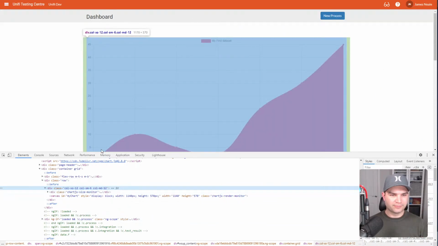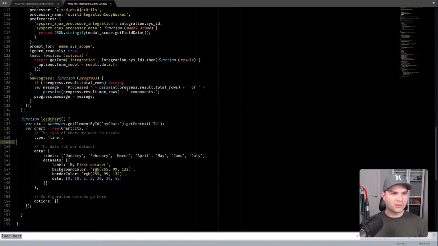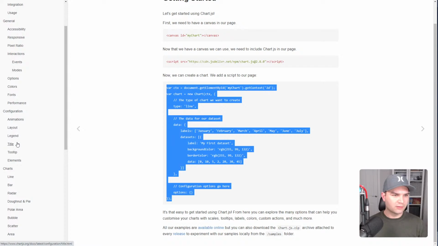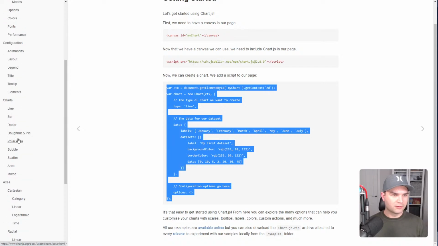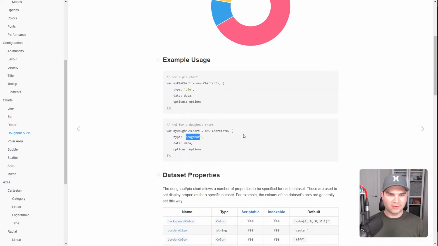Really nice. So the next thing I want to do then is I actually want to figure out doing a donut chart. So I'm pretty sure it's just to do with this. So let's go and have a quick look at the documentation. Okay. So look at donuts. My pie chart, type donut. We're spelling it not the American way, we're spelling it the original way. D-O-U-G-H.